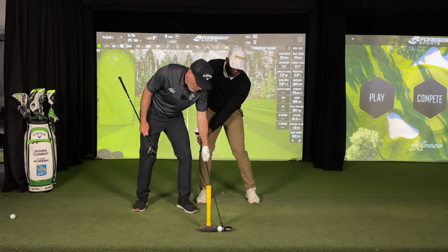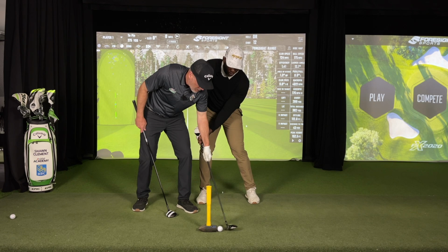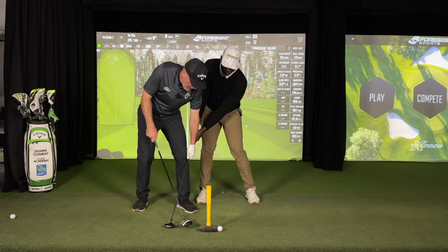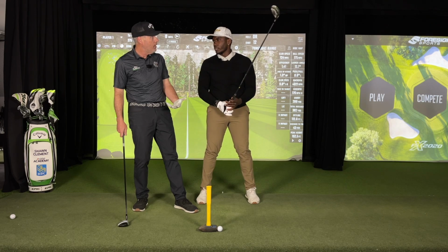Can you feel where the low point's going to be? Just right under the handle of the hammer. That's right. So, ball, turf, and it's only going to exit the ground over here. It's going to stay along the ground that far. That's true.